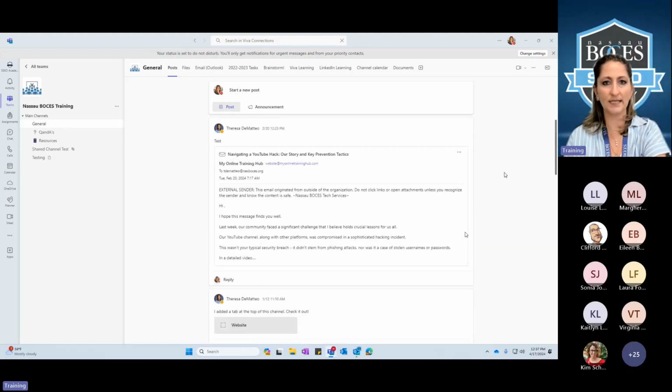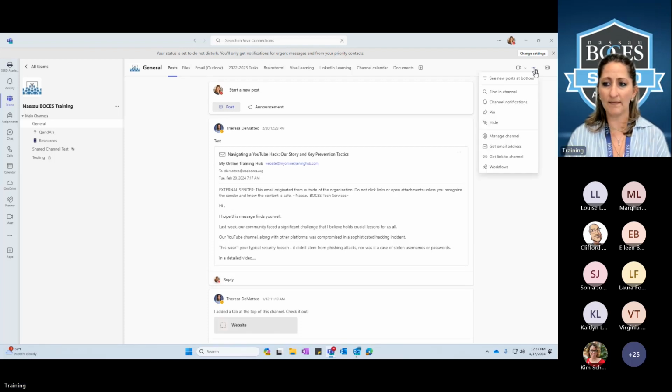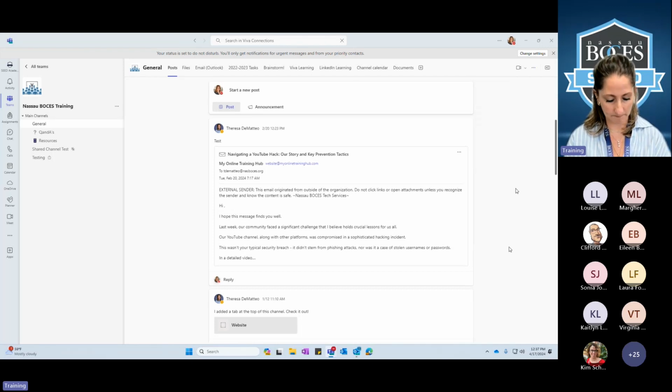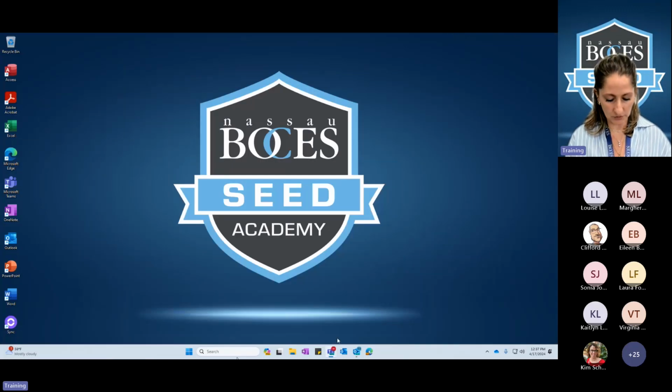Now you're just going to see the most recent things right for you up at the top. So again, that lives in the three dots on the right-hand side once you're in Microsoft Teams. I'm going to be bouncing around just to keep you engaged, going from new Teams to Windows stuff. So we're going to pop over now into the search bar at the bottom of your Windows computer.